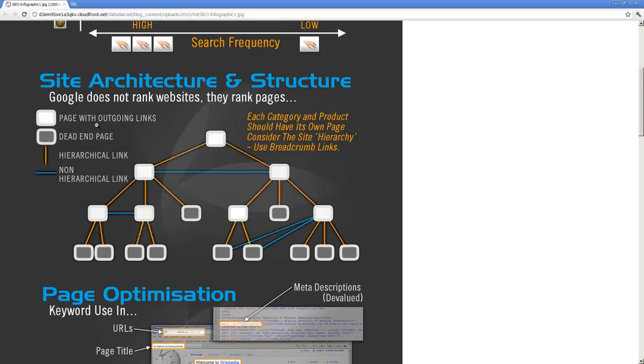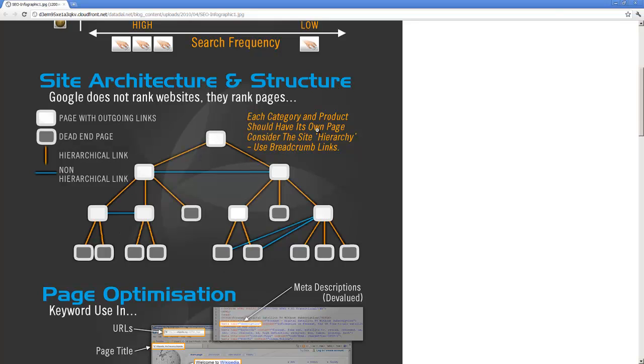That's why we have something like this, where a page has links internally as well as externally, and they all link back and forth back to the main domain. And this is what is important, because the more the keywords you see down here, these are probably 3, 4, 5 or 6 keyword focused pages, and they all link back to the parent page, which all link back to the main root domain. And this is how you build up your rank.